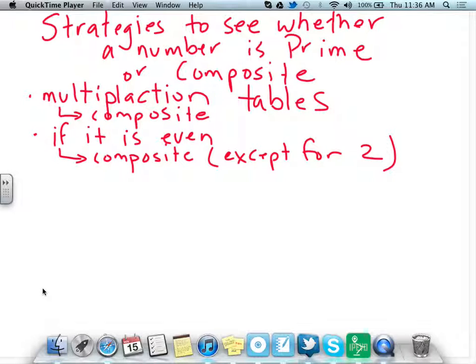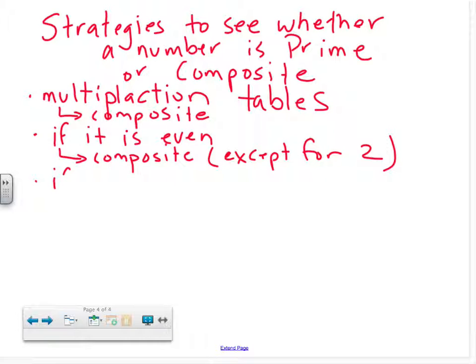What is another good strategy to use? Yeah? Proving your answer with brackets and bubbles. Sure. We're going to put that at the very end though, because that's problem solving. Okay? So that's good though. Yeah? It will always be composite if it ends in 5 or 0, unless it is the number 5.